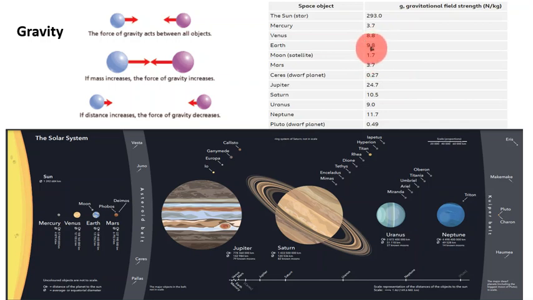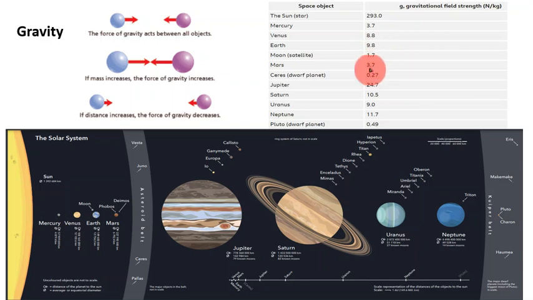So remember, weight is a force, so it's related to your mass, which doesn't change unless you lose mass. It's the force of gravity and your mass. So if your mass stays the same, your weight on Earth would be higher than your weight on the Moon. Why? Because the force of gravity acting on your mass is much stronger on the Earth than it is on the Moon.